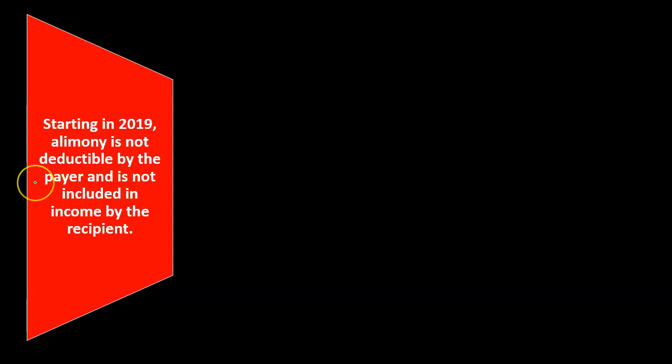So starting in 2019, alimony is not deductible by the payer and is not included in income by the recipient. In order for that to make sense, you have to understand the old rule. The old rule was that if there's a divorce agreement and something was categorized as alimony as opposed to something else, in other words, a payment happening in the future after the divorce, which isn't part of the initial divorce or separation agreement, but is part of payments from one spouse to the other after the divorce has happened, those payments can typically be categorized as either child support or alimony. If it was categorized as child support, then there's no deduction by the payer, and the recipient wouldn't have to report it as income.